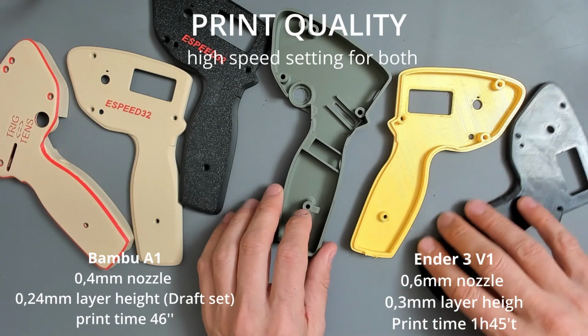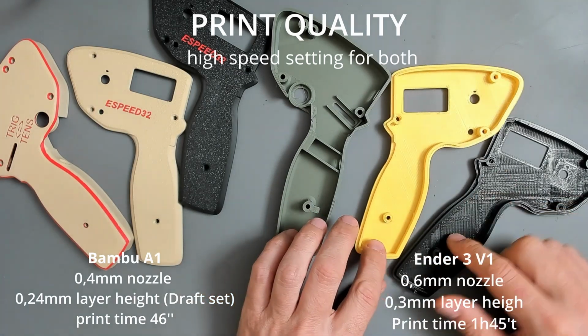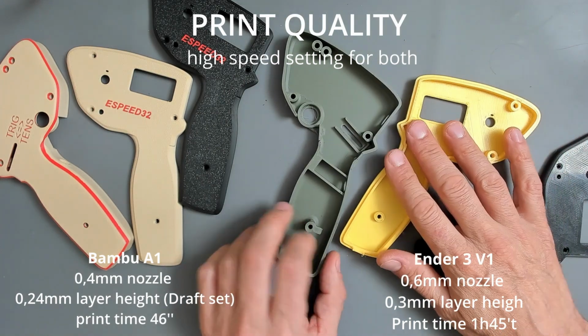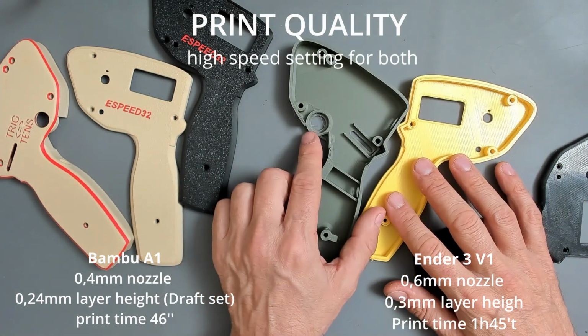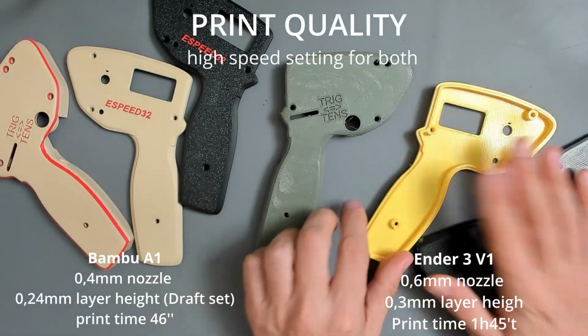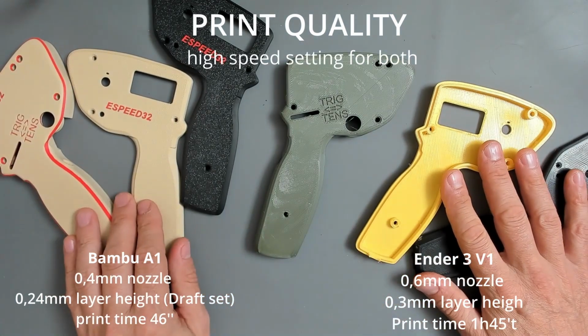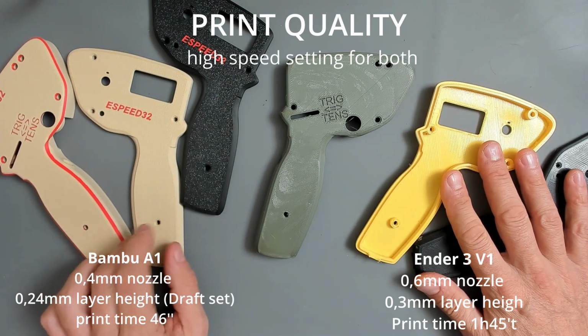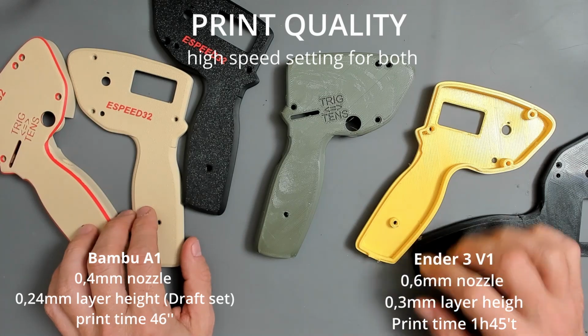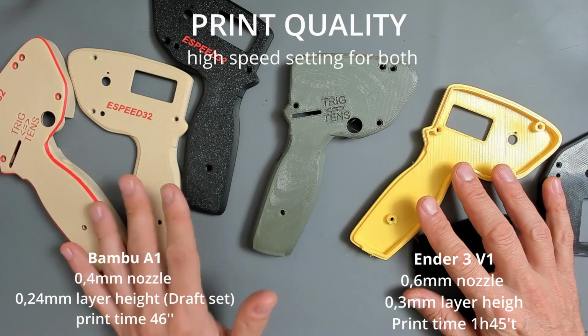Here we have the Ender 3 with a 0.6mm nozzle. The print quality is okayish, but I have some defects here and there, depending on the filament and the settings. Every time you struggle. Here I have layer adhesion issues, you see here, and here on the Bambu it is much more repeatable, even with twice the speed, because it's printing in half the time. Ender 3 quality is always lower compared to the Bambu A1.